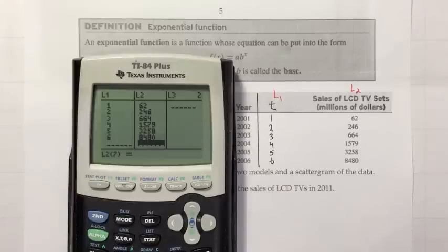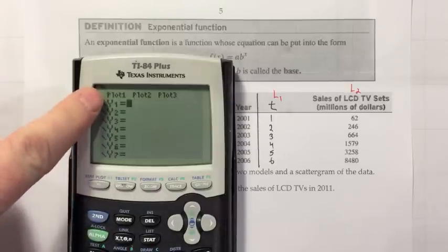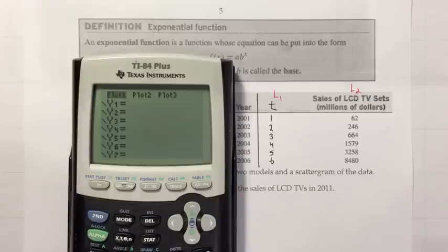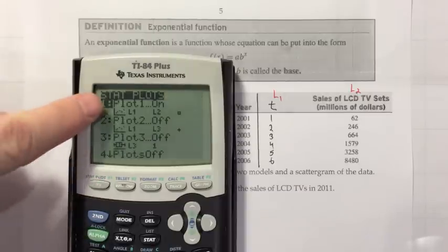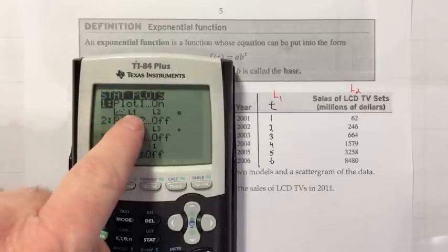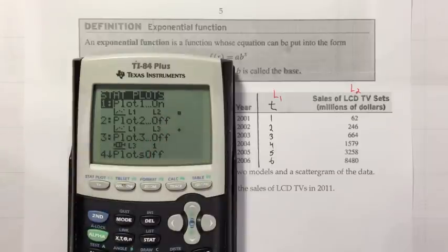All right, so we have all the data entered in, and now we want to do a scatter plot for that. So we want to do a couple things. We want to go to y equals and make sure the plot is turned on. It's not, so I'll do that. Turn on plot 1. It should be set up to be a scatter plot for L1 and L2. I can double check that real quick. Second stat plot. Plot 1 is a scatter, and it's for data in L1 and L2. Going to use squares to show the data.